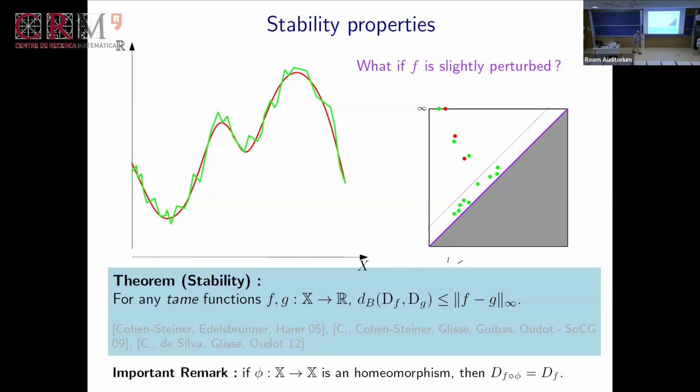Okay, and maybe another interesting and important remark from the data analysis perspective is that if you compose a function with a homeomorphism at the source, you don't change the topology of the sublevel sets. So the persistence diagram of a function composed with a homeomorphism at the source is the same as the persistent homology of this function. So you also have some kind of robustness in this aspect: if I reparameterize the real line, my function will be stretched or shrunk, but its persistence won't change. Persistence just sees the values of the function and the topology of the level sets.